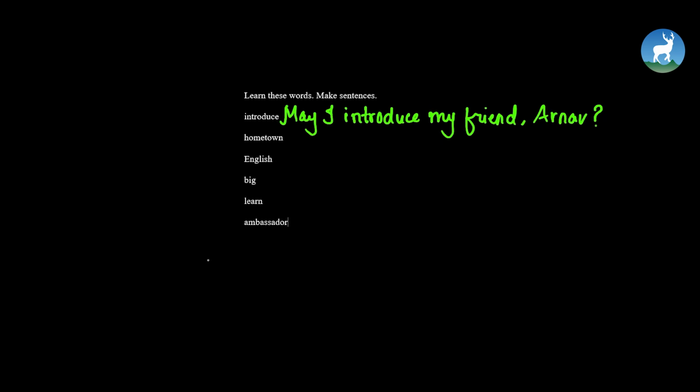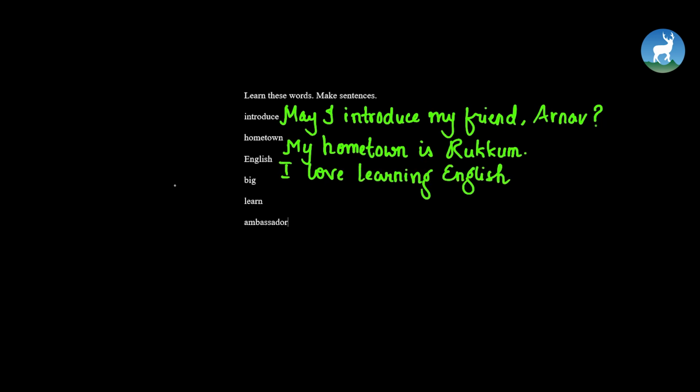Hometown. As I have explained earlier, hometown is the town of one's birth or early life, or of one's present or fixed residence, right? So what could be a sentence that we could make for hometown? My hometown is Rukum. Alright, English. I love learning English. What could be a sentence for big? I guess you can make one on your own. You can also make a sentence on your own for the word learn.